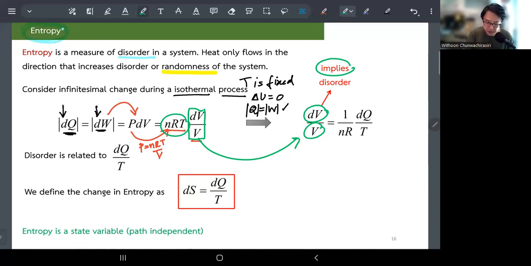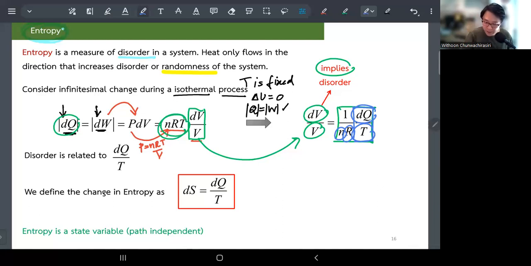So I'm just going to move this to the left. So I have the heat, I have the nRT. That's what is left over on the other side. Now, the terms that we don't care so much about: n is already fixed. We assume that the gas doesn't change in quantity. R is the constant always. So the only term that is going to link to this dV over V is just the ratio between the heat and the temperature, guys. That's what we care about.